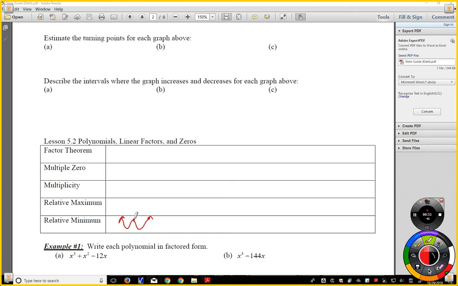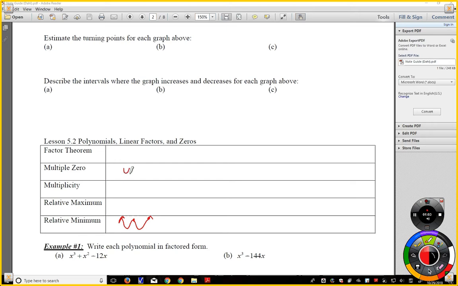For the factor theorem, the factors are just telling us much like a quadratic. So what you want to do is transfer your quadratic knowledge, but now there's just more of them. When we factor something, these things are going to go together right here. When we get our factors, it's easy to get our zeros or our x-intercepts, right? Okay, so our factors are going to tell us how many real zeros there are in the problem. A zero can have a multiplicity, okay?